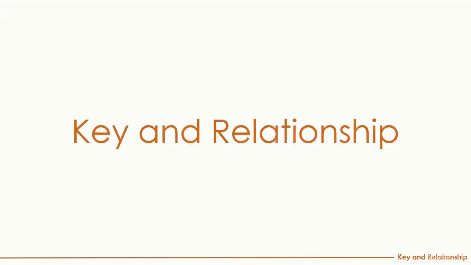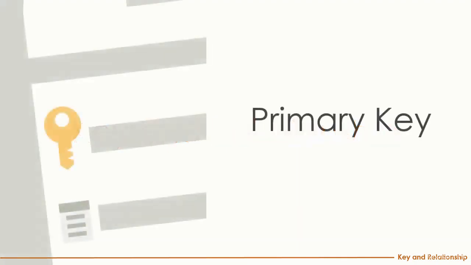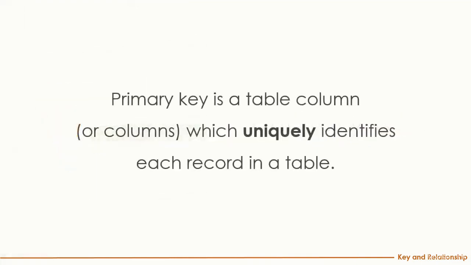Key and relationship. In this lecture, I will walk you through the primary key, foreign key, and the relationship in ERD. Let's start by talking about the primary key first. A primary key is a table column. It is a column or a set of columns, multiple columns, which uniquely identify the record you want.